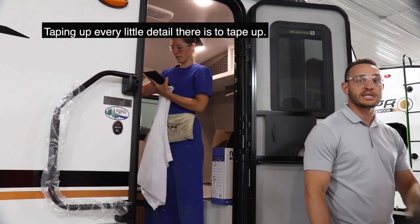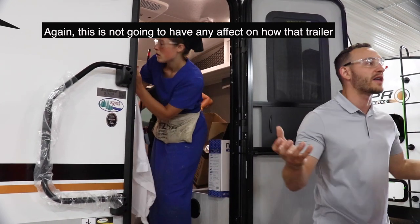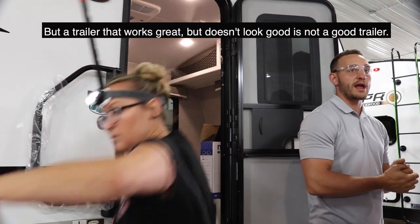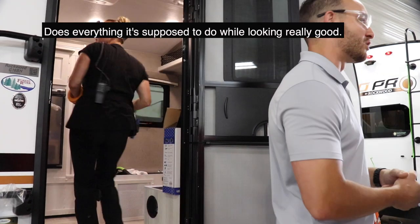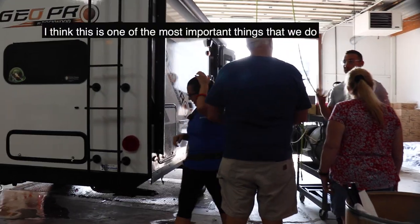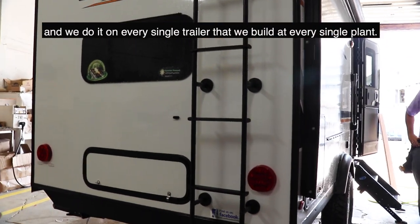Taping up every little detail there is to tape up. Yeah, a lot of it's not going to have any effect on how that trailer works or functions. A trailer that works great but doesn't look good is not a good trailer. We want to make sure it looks good, works right, does everything that it's supposed to while looking really good. I think this is one of the most important things we do, and we do it on every single trailer that we build at every single plant.